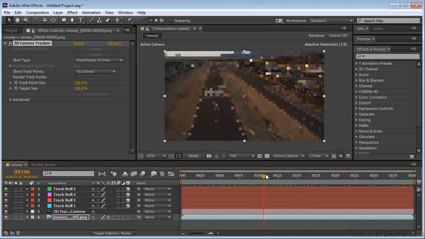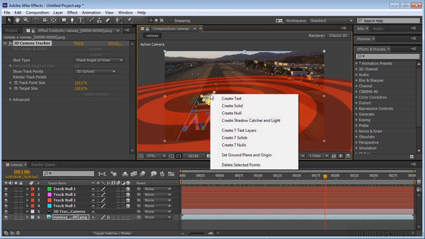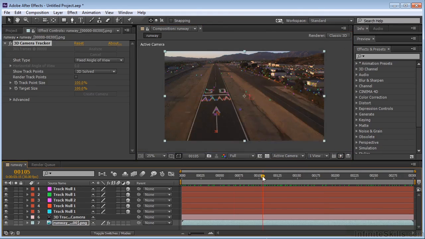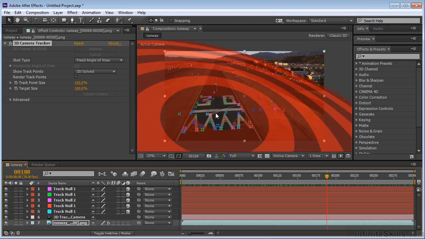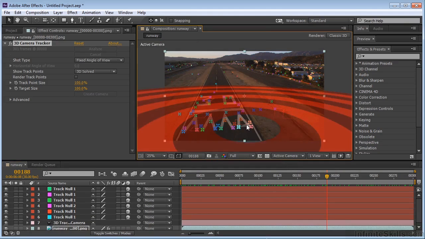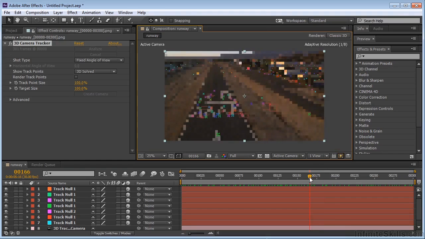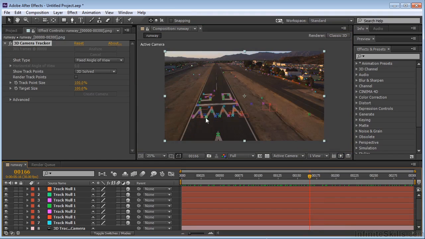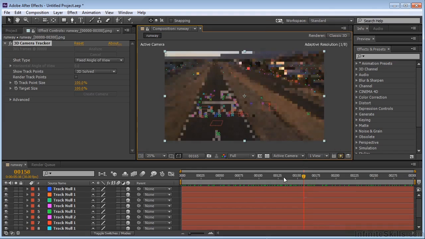So now we have our nulls here. Maybe create a few more over here and create null. Let's create a few laying on the ground too. Just make sure my target is flat. There we go. Let's create null. Back here, create a null. And maybe just one more. We can get another flat one. Maybe we should back up a little bit. Just get the best you can. There we go. Let's create a null there.